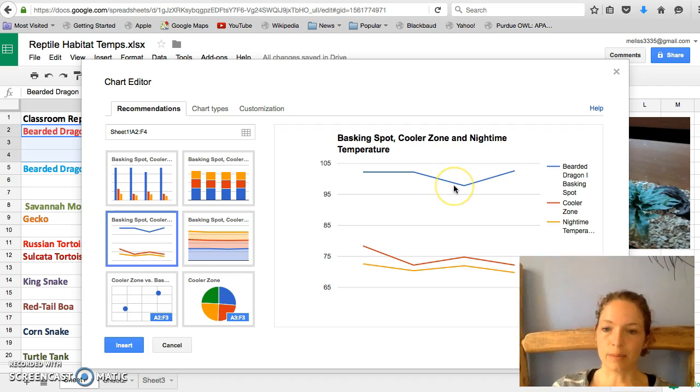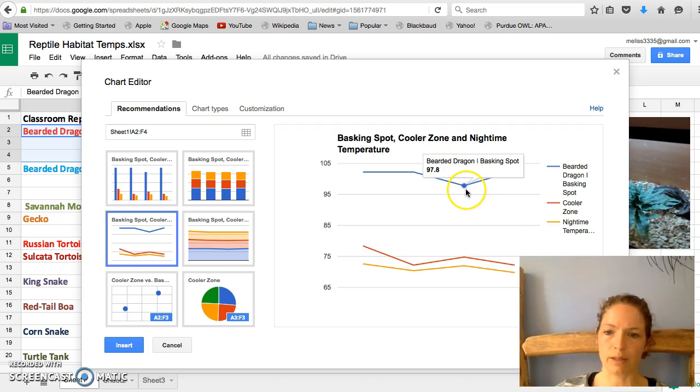It's the exact same spot in the tank. It's the exact same light. We're taking the temperature at the same time. So I'm curious as to what is causing this significant dip, because when it comes to the reptiles, they have very specific heating requirements that need to be maintained. So I would have the students investigate what is causing the irregularities between this basking spot and this one tank.